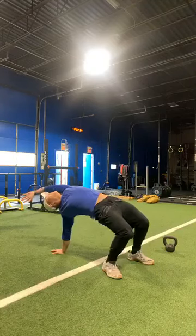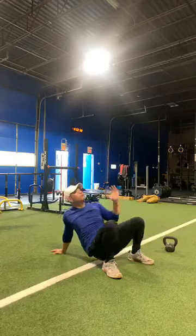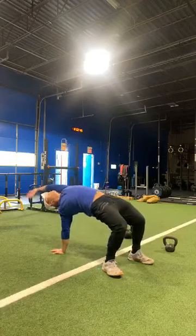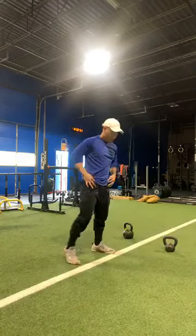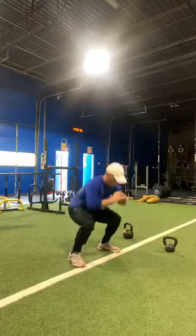There she is. So again, Dave's just working on his warm-up. He's in the second round of his crab reaches per side. It's 10 per side. Lots of snatches today, so we want those shoulders to be really nice and warmed up with these crab reaches. All right, he's going into his third round of his warm-up. So 20 air squats.